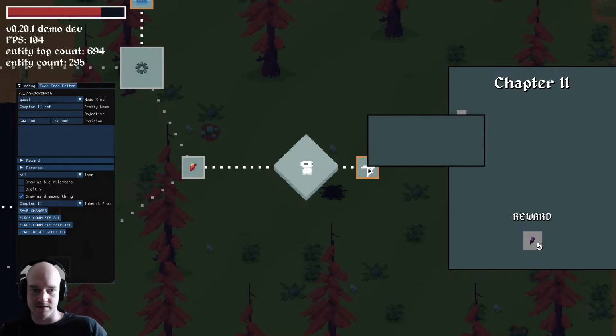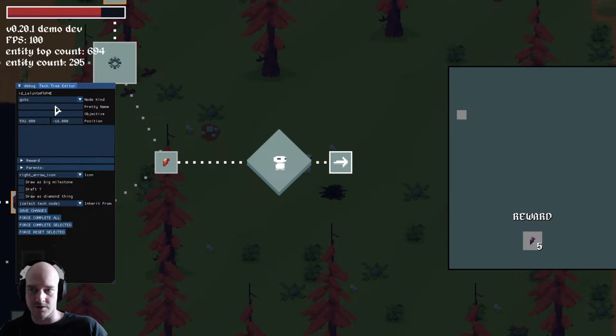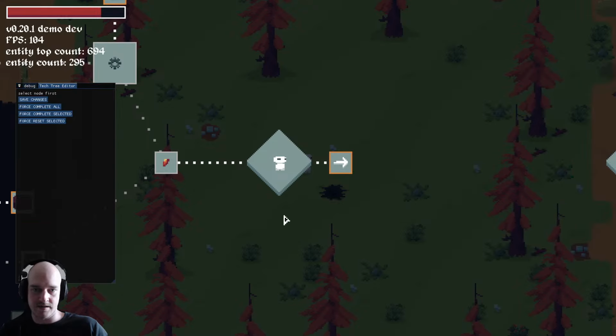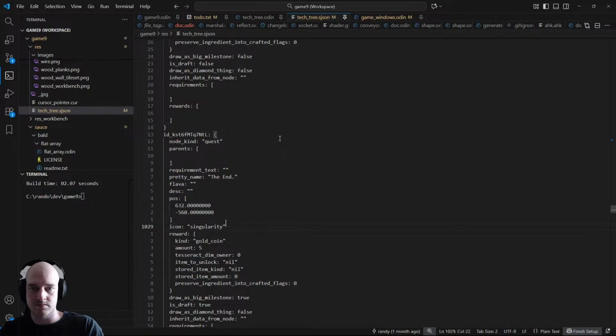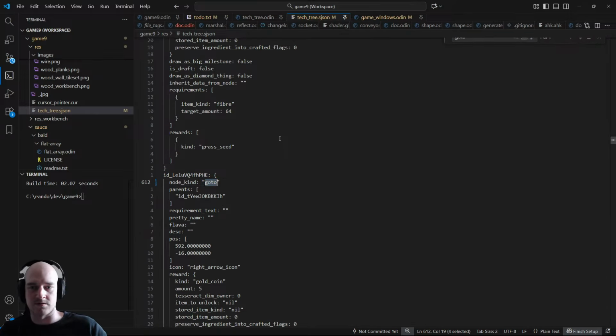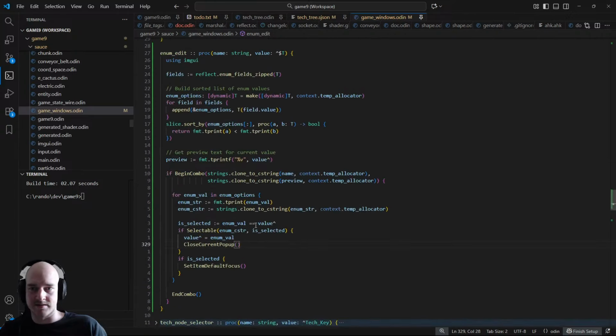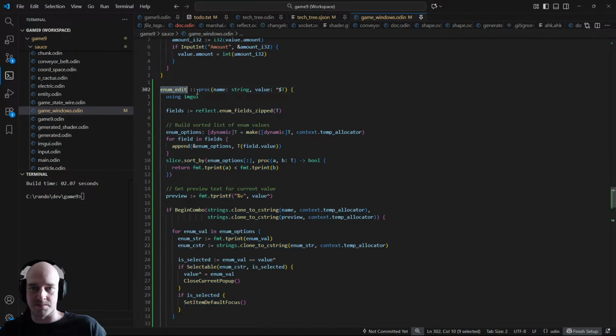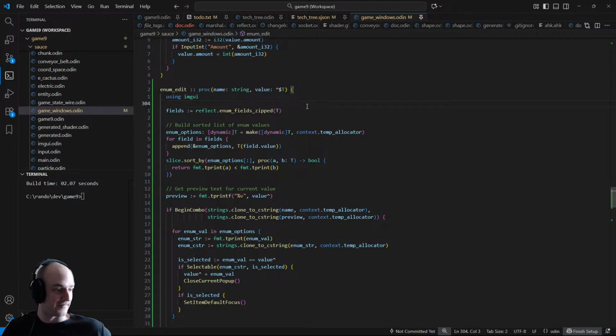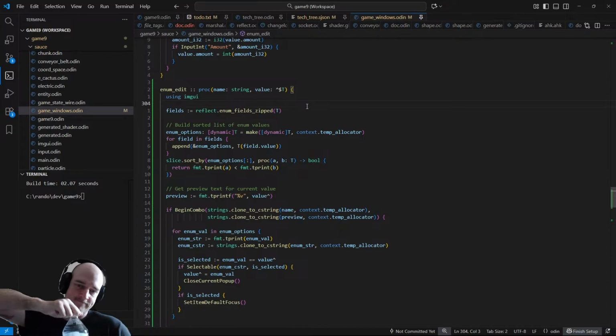Drop down, change this to a go-to, save. Are we cooking? Go-to. Look at that, dude. Oh my god. We've now got a single function that can be used to edit any enum ever. GG, well played.